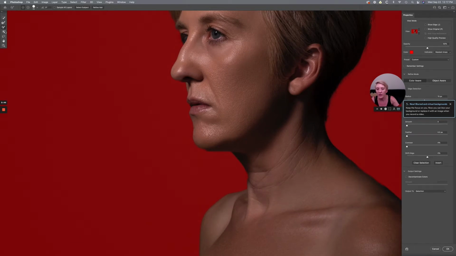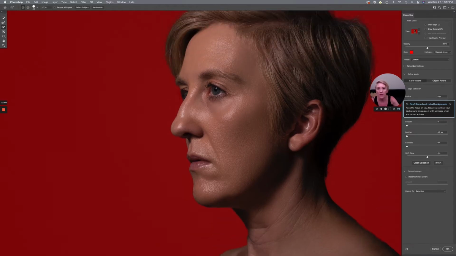So we'll want to grab our brush again, and I'm actually just going to use the mouse for this and make sure that we're not missing part of my chin. And also I think there's a little part of my mouth here. Maybe I went too far there. Just a tiny bit.